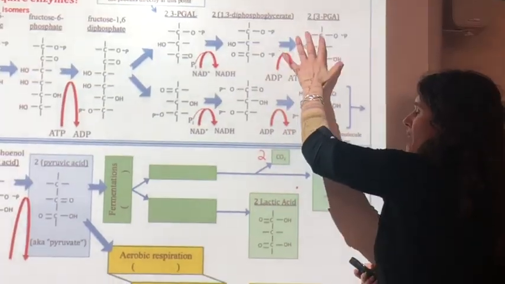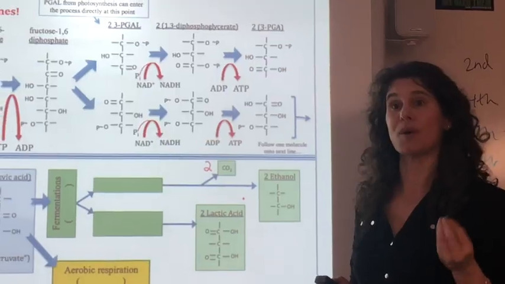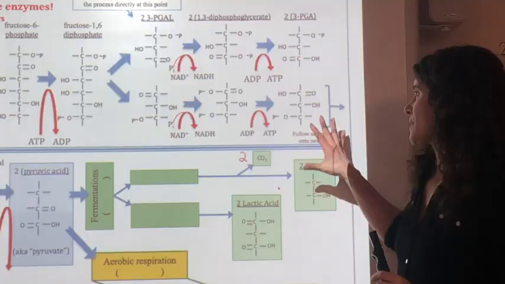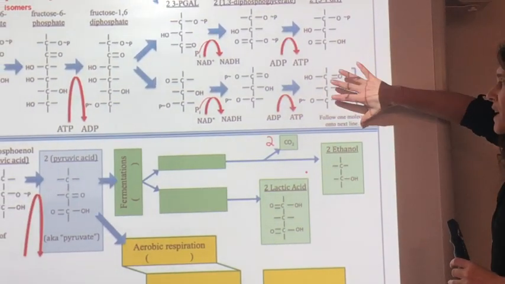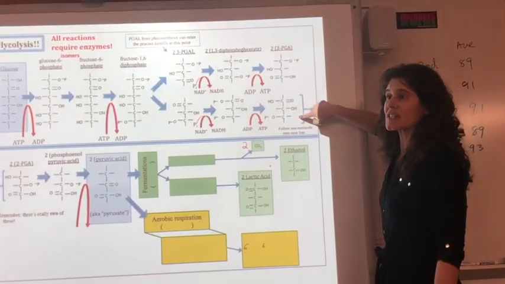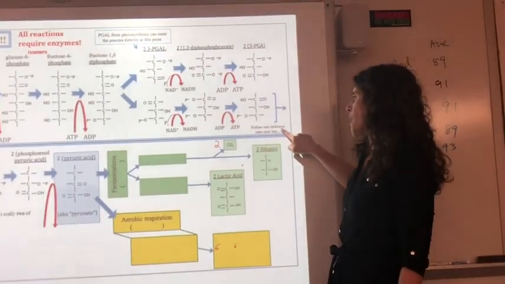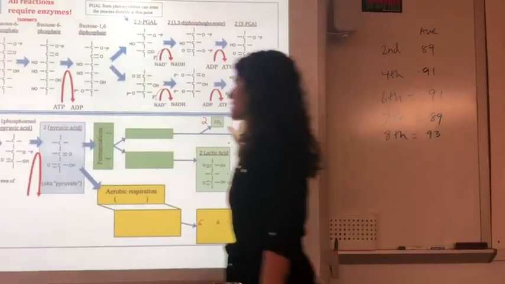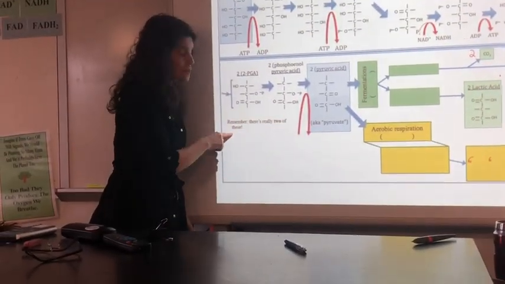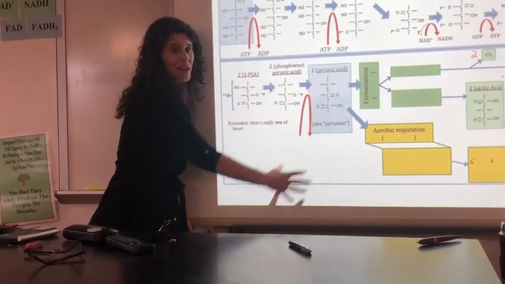So by this time in the reaction, we've actually broken even in terms of ATP. We used 2, we've made 2, but we're not done yet. Now, in order to understand what's going on in this diagram, I want to draw to your attention that we're going to follow the fate of 1 molecule, but there are actually 2 of them. We just didn't have room on the diagram for both of them. So this down here says follow 1 molecule on to the next line. So we're coming down to here. Now this says down here, remember there's really 2 of these, but we're only showing you 1 because there's not a whole lot of room down here.